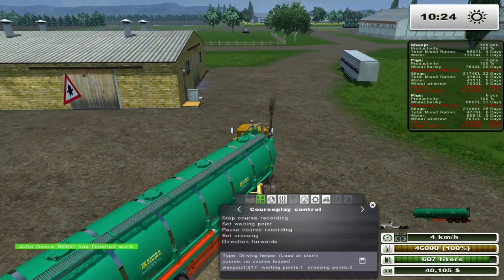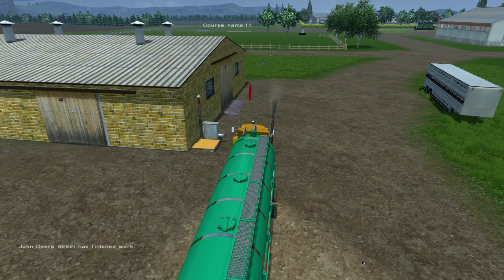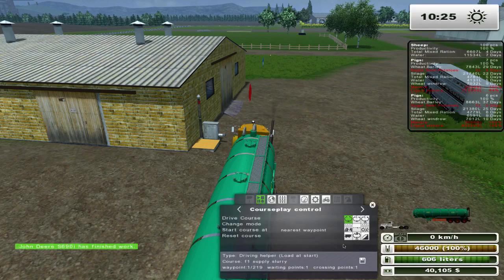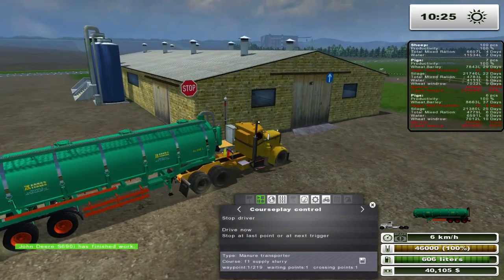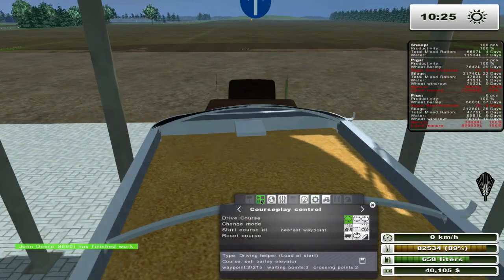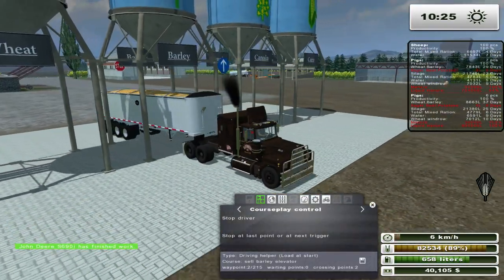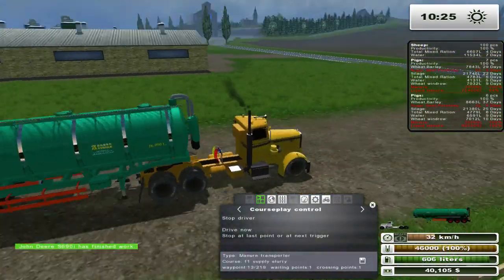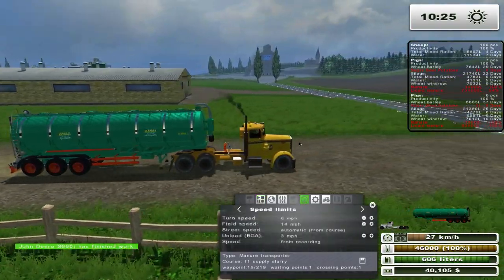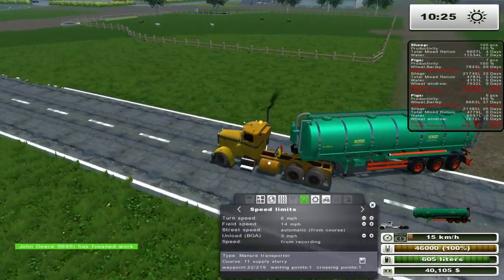Alright, so let's straighten her out here a little bit. That should be good. And let's call that F1 supply slurry, sure. So, that guy, you're going to set him to manure transporter, and he should do his thing, like so. This guy is going to be just chilling out here. Oops, he should have done that. Oh well. Don't know why he stopped, but he did. So as you can see, this guy right here, he's just going to do his little thing. He's going to drive the whole course there. That curve, man. I should try and fix that.